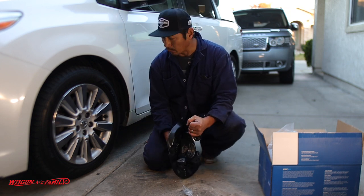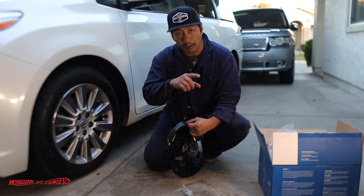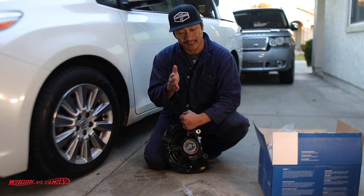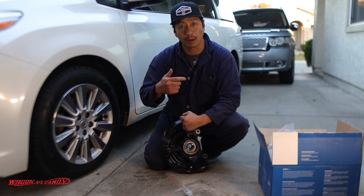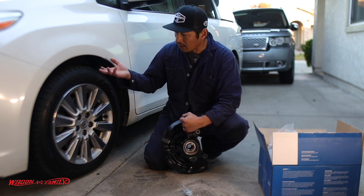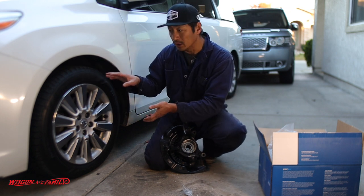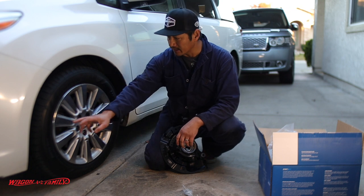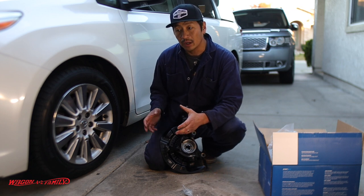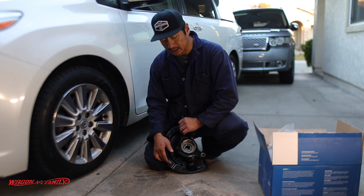Some of the symptoms we're experiencing with the Sienna: when you're driving down the road it feels like the bearings are dry or there's a dead spot, and every time the wheel turns you hear a thum thum thum thum — and the faster you go, the louder it is. You can also jack up your car and grab the tire at 12 o'clock and 6 o'clock and wiggle it — if it moves, the bearing is shot. You can also check at 9 o'clock and 3 o'clock, though oftentimes that's not the case and you'll generally just hear noises.